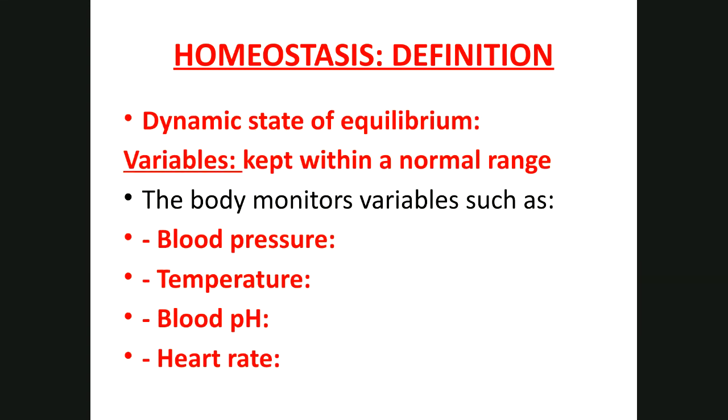So in order to keep homeostasis, the body has to keep track of the state of variables. Variables are values in the body that change. Values like blood pressure, temperature, blood pH, heart rate. So during our daily livings, we are going through changes. We, again, might dehydrate, and that will affect the blood pressure, for example. We may eat, and when we eat, all of a sudden we get a surge of glucose in the body.